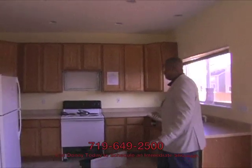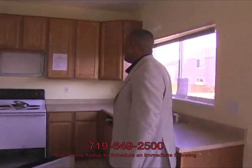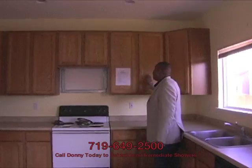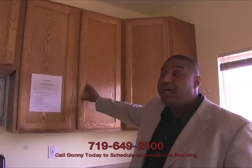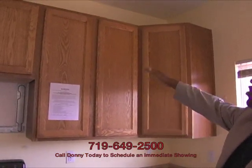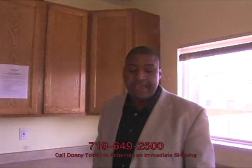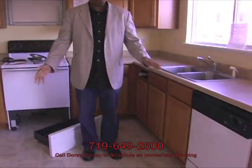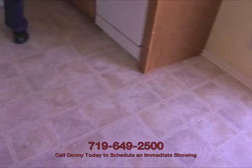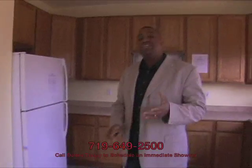The neat thing about this kitchen is all the appliances seem to be here except the micro hood, so that's one minor addition you have to add. One upgrade that this homeowner bought, which is a nice add-on, is the 42-inch cabinets — so that's a nice plus. These are the oak cabinets but they're the larger size; longer than your typical entry-level cabinet. Below us we have linoleum floors which look to be in pretty good shape. Being built in about 2004-2005, we're not expecting to find a lot of problems with this house — just an excellent value for somebody who wants to pick up some instant equity.